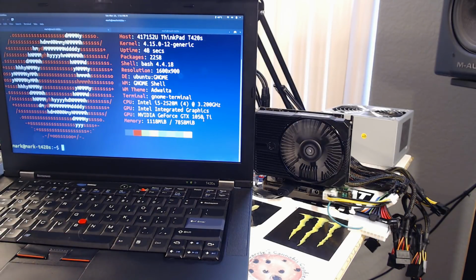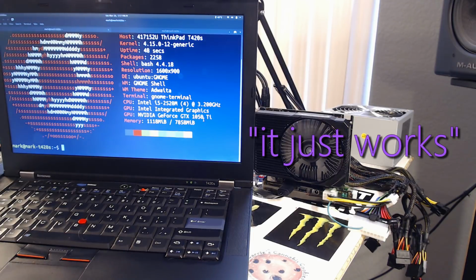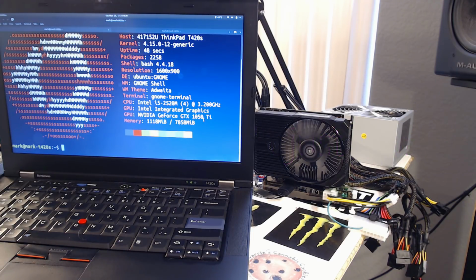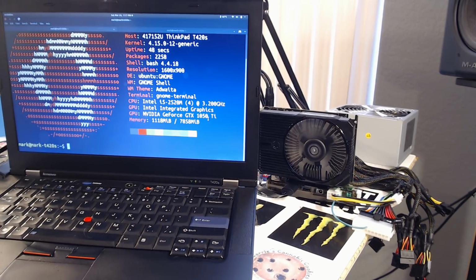And just a side note, I've noticed other people who've had compatibility issues using a ThinkPad and one of these express cards with an external GPU, but I'm not sure why they had problems with it. The people who do get it working said they had to use old drivers. For me, I didn't have any problem. I'm using the 390 driver, which is a pretty current one. A lot of people reported they had to go back to like 370, 372, something like that. With me, I didn't have any problems, so not sure what they were doing. Maybe it's just Ubuntu works better with this, but yeah, this was virtually problem-free, no problems at all.